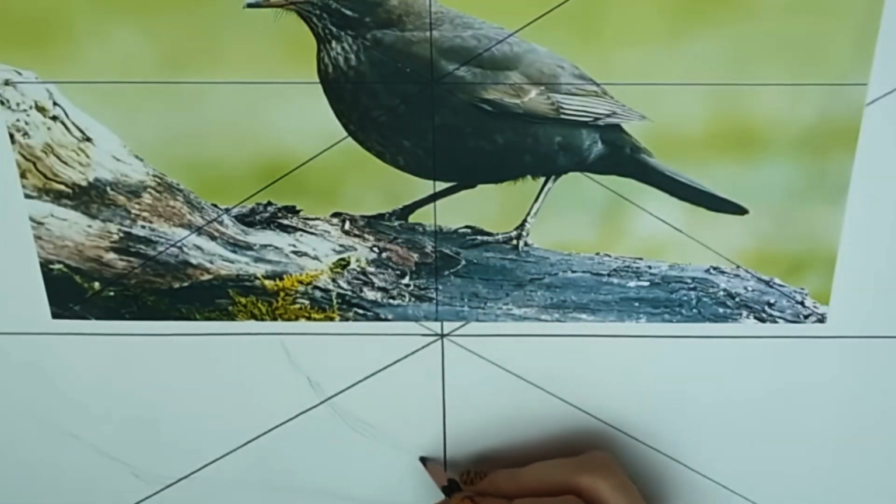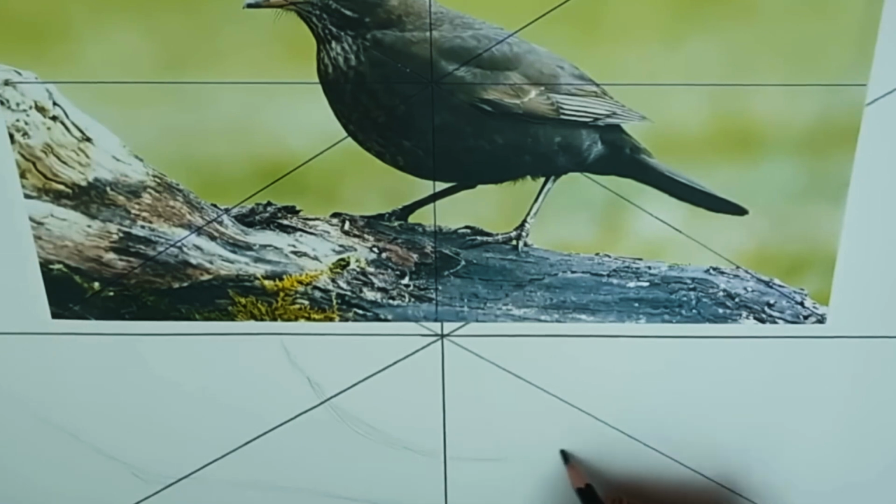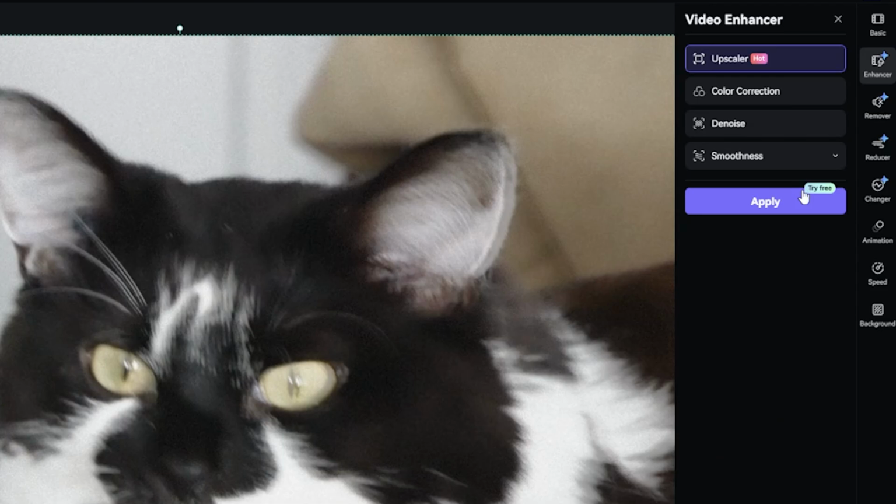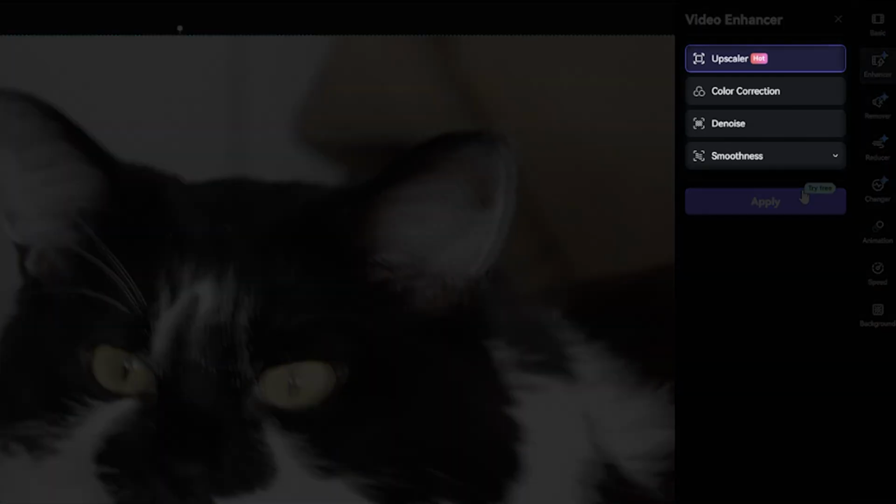Think of it like zooming in on a big picture and filling in the missing details. The AI is making it look even better by filling in what it thinks the details should be. We'll go more in depth about all of these features in a future video in this series.